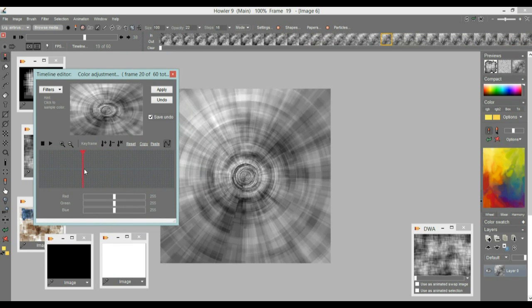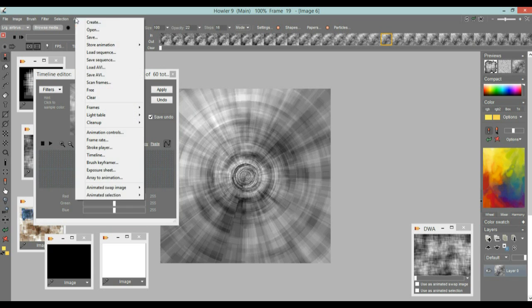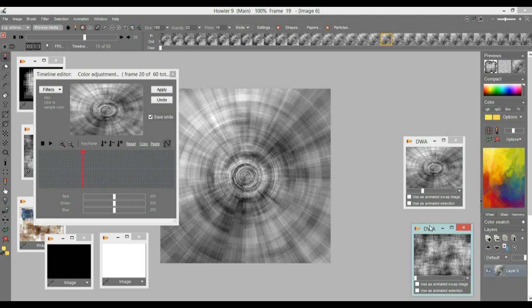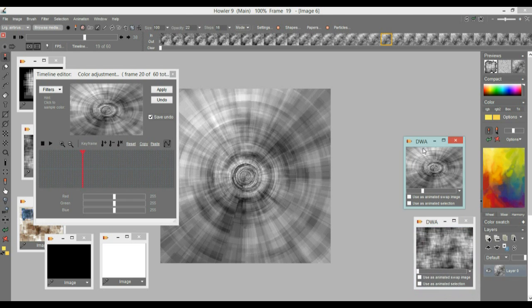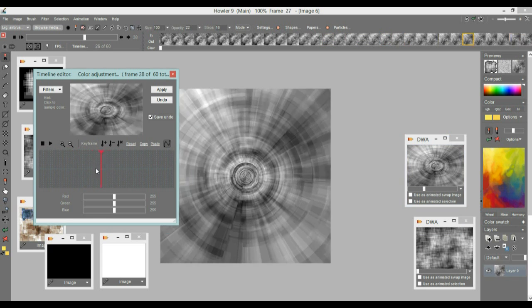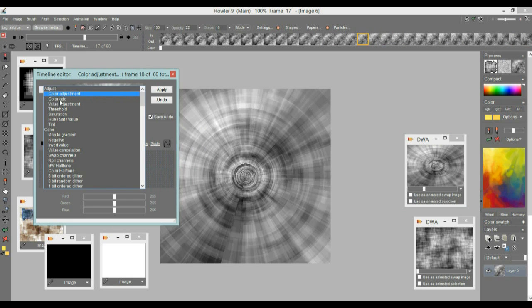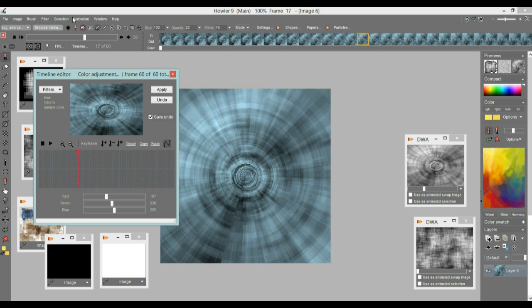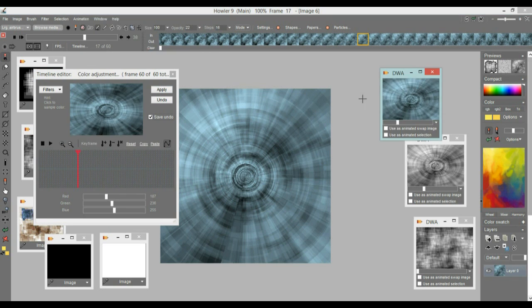And before I do any changes, let's store this animation, because that's now the one we're going to use a lot. So let's go store animation to disk, and there it is. That's our working copy now. This one we could dismiss, but let's not be too cocky here. Let's assume we might make mistakes and have to go back to it. And so what I'll do is keep this one, and let's go to the color adjust. Perhaps we want to do the color adjustment a little bit and reduce the red so we get a little bit of a bluish tint or a teal, something like that, right? Apply that. And next step, of course, is to store that one, right? Store to disk, there you go.